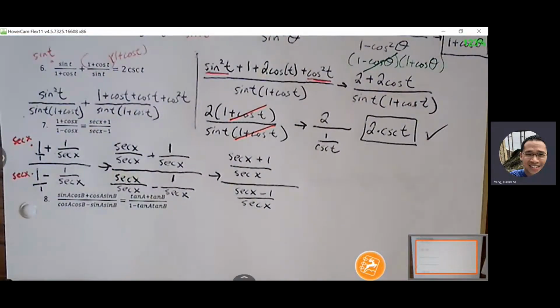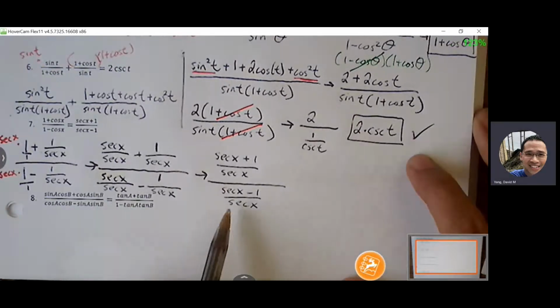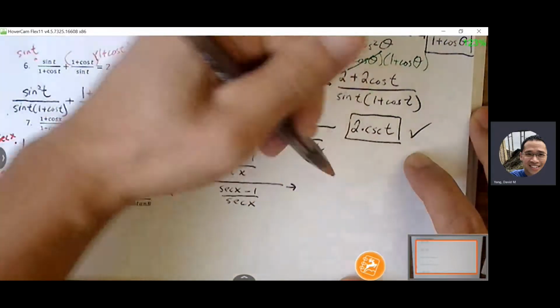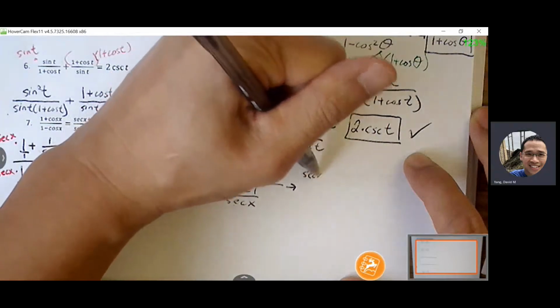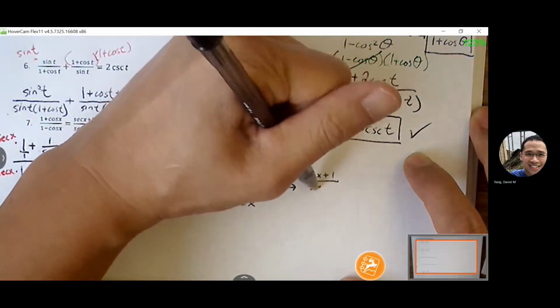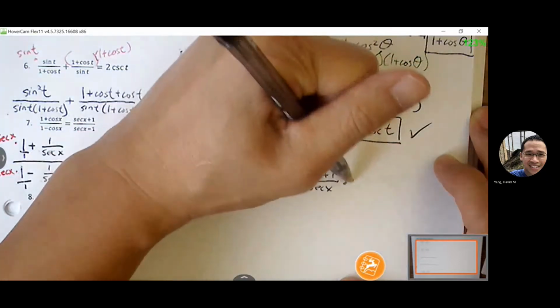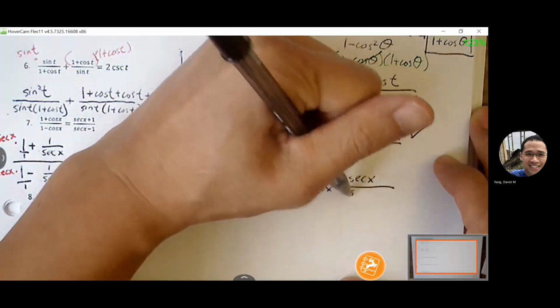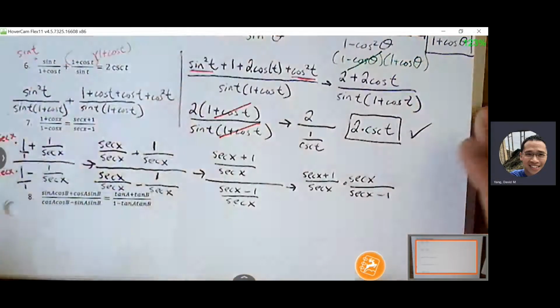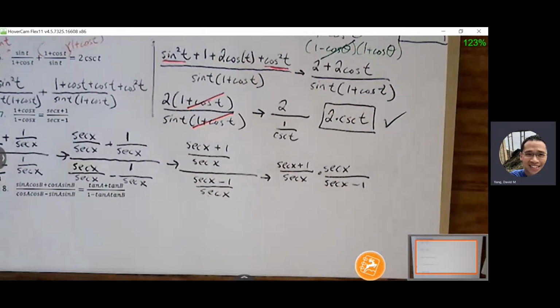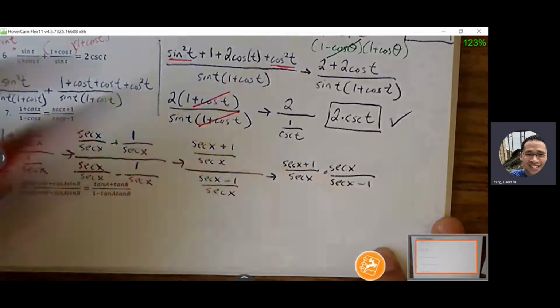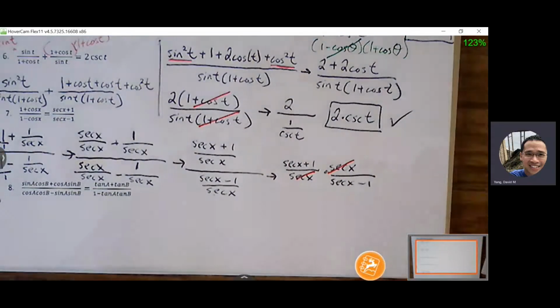Good. At least we're down to a fraction over a fraction. Dividing by a fraction is the same thing as multiplying by the reciprocal, so let's do that. Okay, this is going to work out cleanly for us. What do you see? Okay, secant goes away. Push those together as one fraction, and I have the right side showing now.